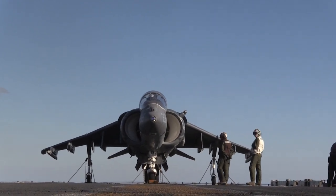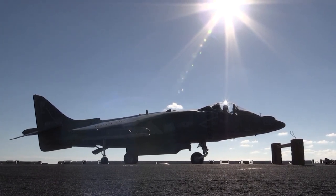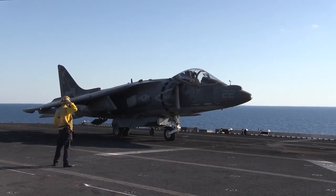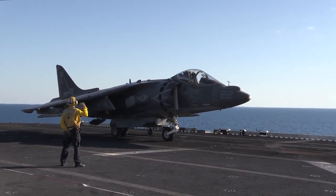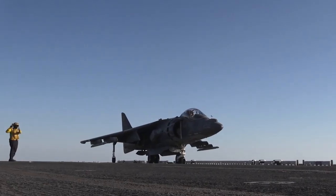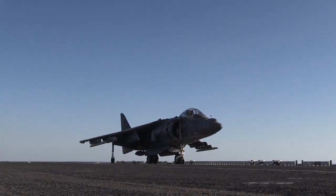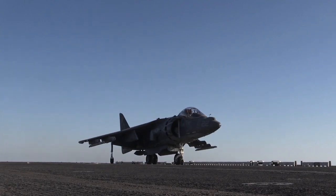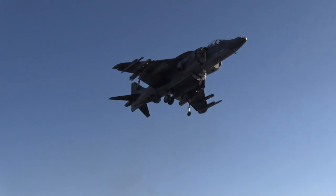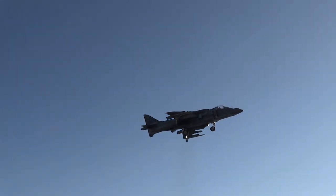In 1985, McDonnell Douglas began work on a night attack variant. The first 66 AV-8B non-night attack aircraft were delivered to the Marine Corps in September 1989. A night attack version also served with the RAF under the designation GR-7. The technological advances incorporated into the Harrier II significantly reduced the workload on the pilot. The Harrier II was the first combat aircraft to extensively employ light and strong carbon fiber composite materials. 26% of the aircraft's structure is made of composites, reducing its weight by 217 kg compared to a conventional metal structure.